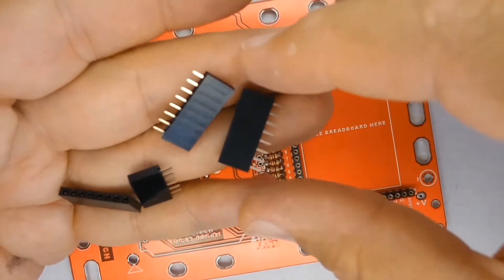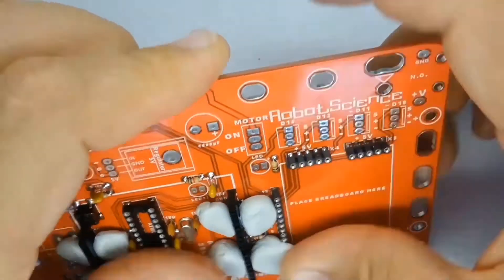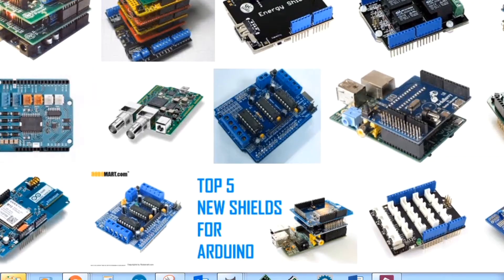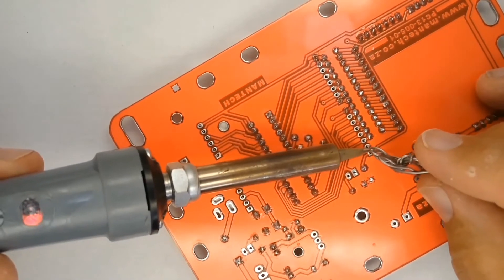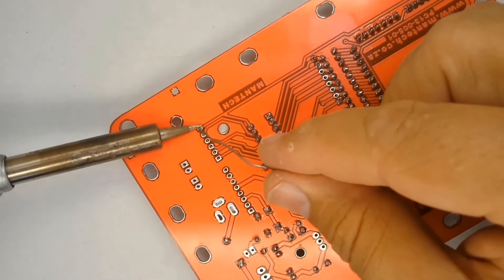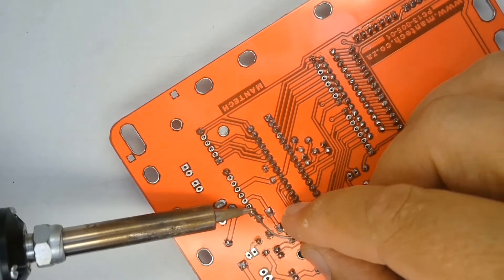There are four female inline headers that need to be fitted to the printed circuit board — they will accommodate Arduino shields. The open source Arduino system has a wide range of aftermarket parts like GPS systems, Wi-Fi, Bluetooth, and Ethernet — an almost endless range of add-ons. Use blobs of press stick to hold the inline headers in place and perfectly upright while soldering. Solder just one pin at each end, check if they are vertical and straight, then remove the press stick and finish soldering all the other pins.